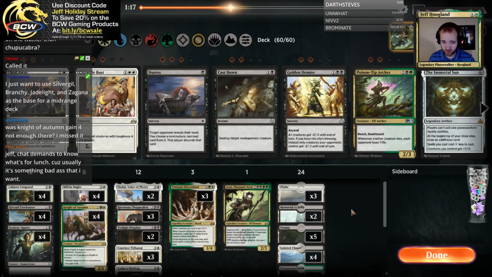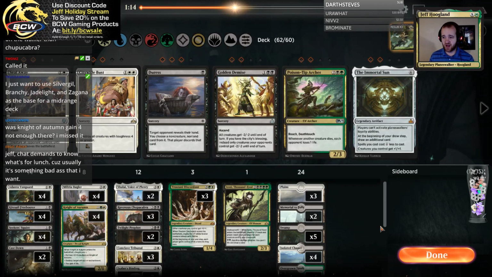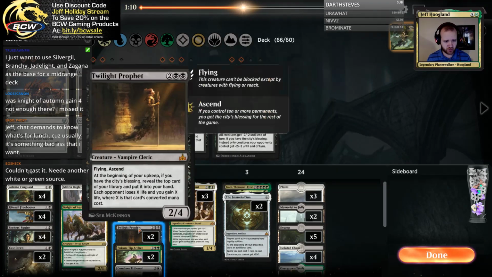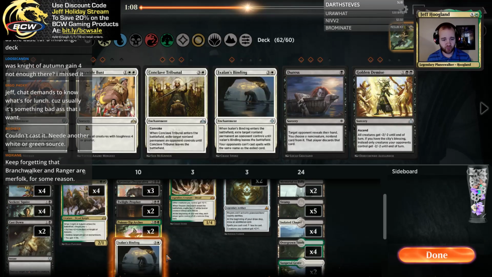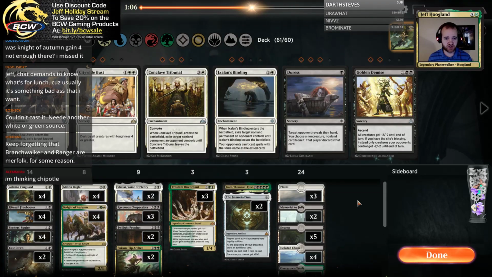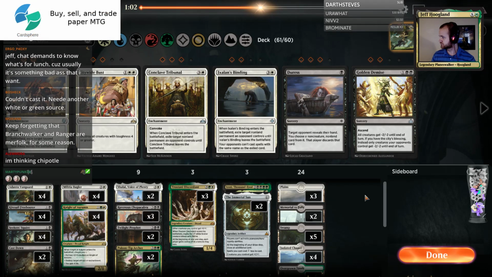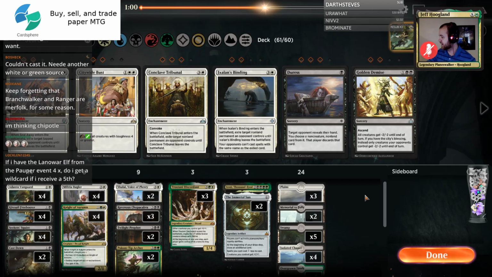Sorry, sorting lunch out here. I didn't play Knight of Autumn to gain 4 because I couldn't cast Knight of Autumn, is what you were missing. Knight of Autumn requires both white and green mana, and I had 2 black sources. Looks like white dread to me, that would be yours. Yeah.